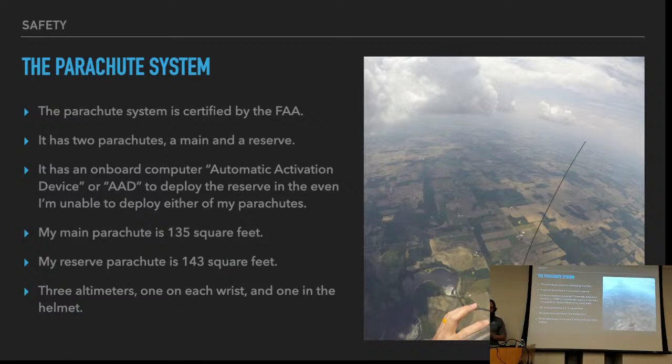The system has an onboard computer, believe it or not. It's really just a simple barometer. Knows when I'm on the ground and it knows when I'm in the sky. If I'm still doing free fall speeds at 1,000 feet, automatically deploys my reserve. If I'm still in free fall at 1,000 feet, I have either done something terribly wrong, or I'm passed out, or maybe worse, right? Inevitably, if the AAD is there, that's very inexpensive life insurance.